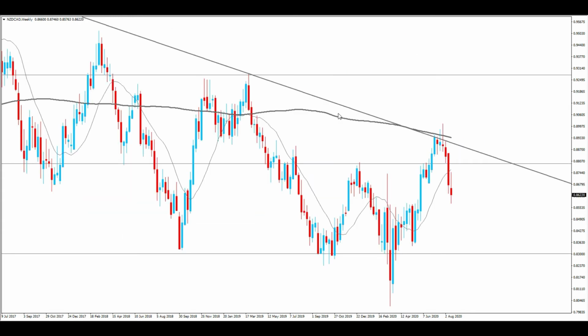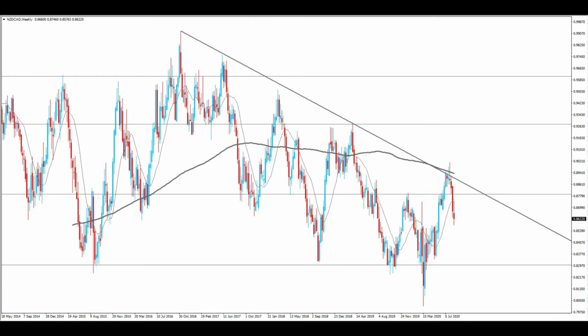Because if you take a look on the weekly there, you had the confluence of the 200 moving average and of course the weekly trend line, and we could be having a continuation to the downside. If I zoom out, you still see that we're in a downward trend on the higher time frame, so expecting this to continue as long as we stay in that downwards trend, and we could be seeing price go and reach areas down there in the market.